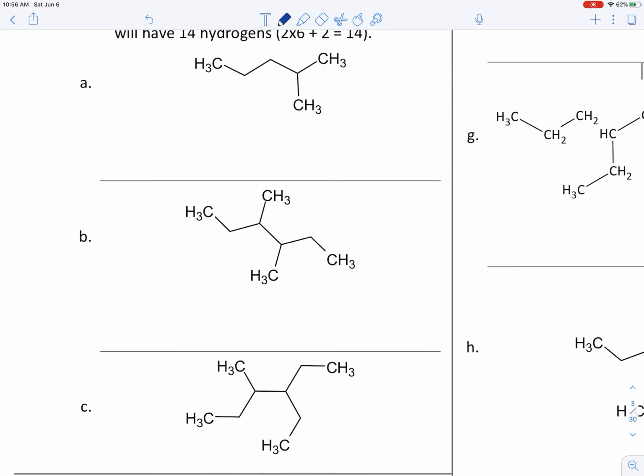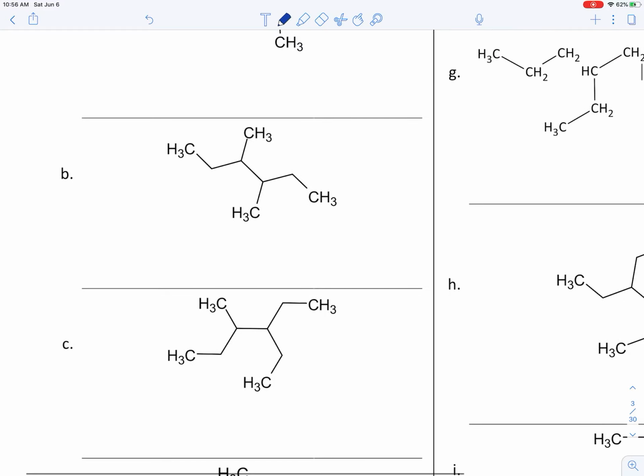So we'll jump into a couple of these together. Part B, start by finding the parent chain, the longest continuous chain. So if I start here, carbon 1, 2, 3, 4, 5, 6. So there's 6 carbons. That's a hexane. And then we have these branches. The branches would be here and here. Those are both 1 carbon branches, so they're methyl branches. Now you have to tell me where in the hexane parent chain those branches are attached. So we put numbers on the carbons in the parent chain, and you're supposed to number from the end closest to the branches. In this molecule, it doesn't matter which end you number from.